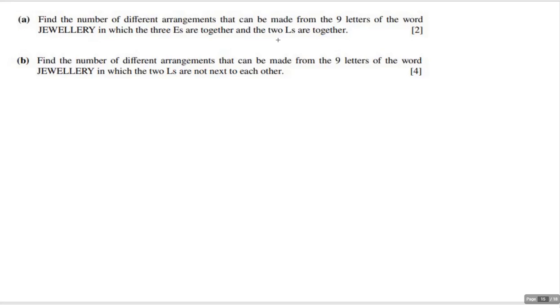What's weird about these questions that happen to have been picked, and again, I just grabbed some, is that in all these cases they're keeping together the letters that are the same, which is actually making the problem easier because you don't have to worry about how they get arranged. Just keep in mind when you're keeping things together, you have to multiply by the ways they get arranged. And then here it says find the different arrangements where the 2 L's are not next to each other.